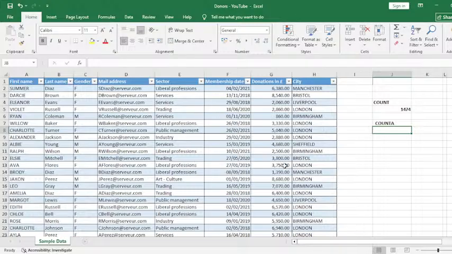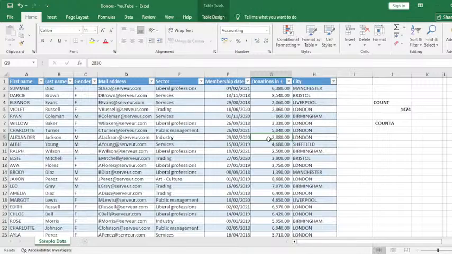And what do I mean by empty cells? An empty cell, now look at this. Let me come to this cell G9. If I delete this entry, it becomes an empty cell. There is nothing there. But if I click on it and I hit my space bar, there is a single space there, so it is no longer empty. We are going to try that. Let's undo and get this back.